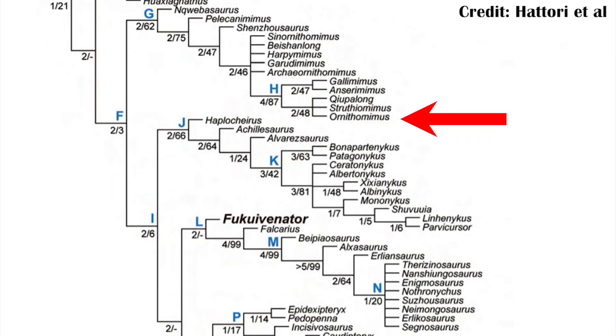This also means those feathers would have been veined and more like flight feathers. Fukuivenator would still have been too large to fly, but it means other groups that came after would have already had these more veined and asymmetric feathers, which do lead to flight in some later diverging groups. There's also evidence that ornithomimids may have had these kinds of complex feathers, but within the phylogeny given in this paper, ornithomimosaurs split earlier and that evidence isn't that strong. We can at least say with some certainty that Therizinosaurus and the other branches in this phylogeny had complex feathers.